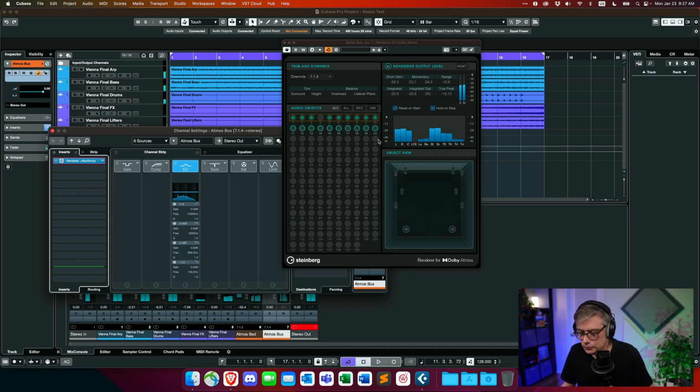renderer. Now, if you want to monitor that fully immersively, obviously the best way to do that is by setting up a full Dolby Atmos studio with 12 speakers. But that can be fairly expensive. Even if you go the cheapest route, you still need 12 really good speakers, and then you also need an audio interface that can address all those 12 speakers. So I think the cheapest you can probably get away with is around $5,000–6,000. That's about what you probably need.